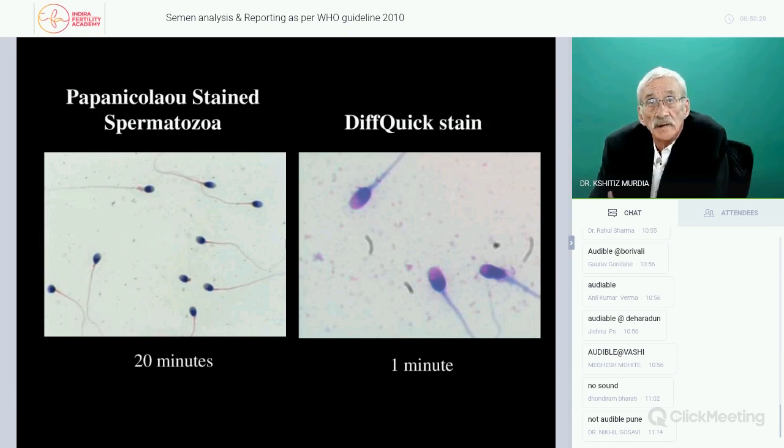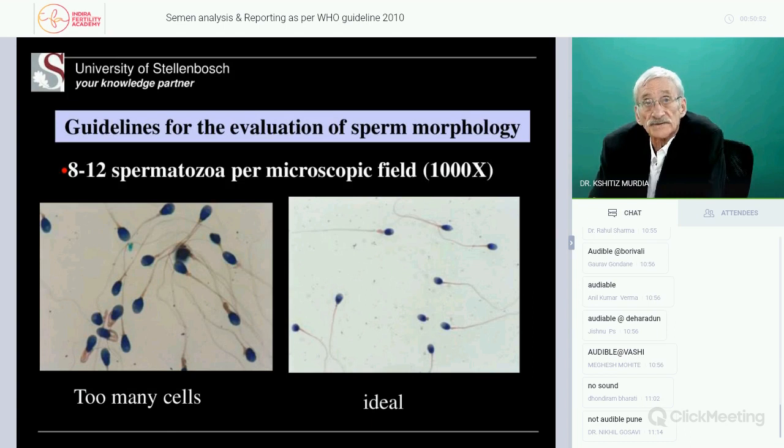So we usually advise people to take 5 minutes of your time and wash the sperm sample to get rid of the extra seminal plasma. When you get a clean slide, you can do morphology. It's impossible to do morphology if this is just a mess of sperm lying on top of each other. It's not possible. Too many cells. You see that it's overlapping. You cannot see the tail or the mid-piece. This is a head, two heads on each other. So this is how it should look, more or less.